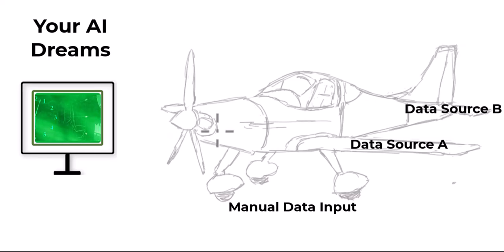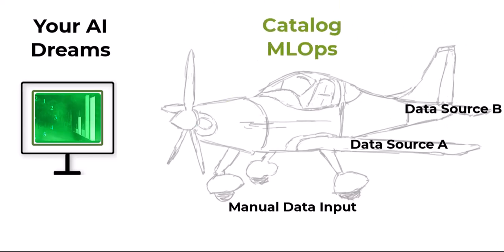So here, as you see, drawing out, we've drawn the wings now onto this airplane. We're ready to take off, ready to fly, right? And the reality is here that we need some help to get liftoff. We need to put in a data catalog and a machine learning environment. Just think of your data catalog as like a card catalog in a library. It tells you where all of your data is coming from.